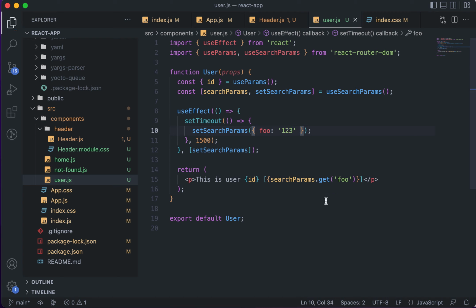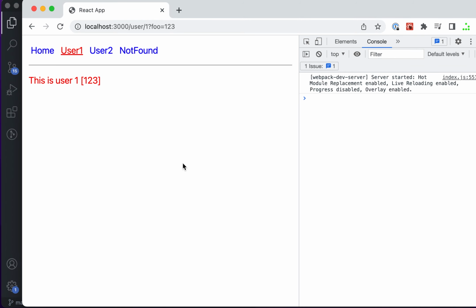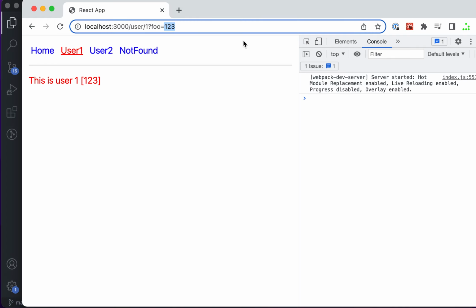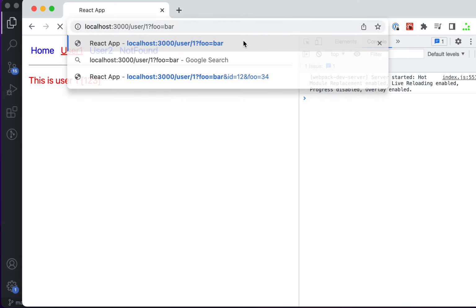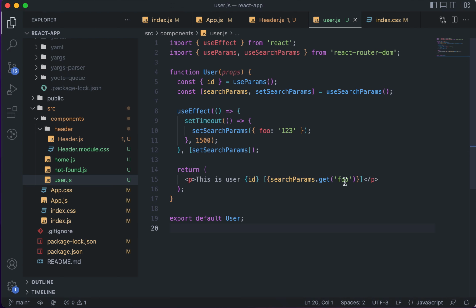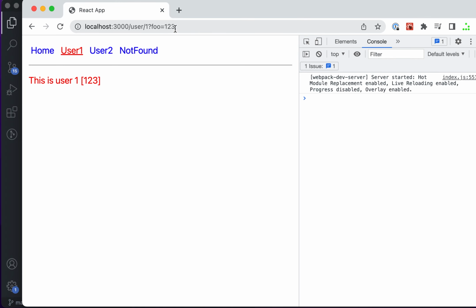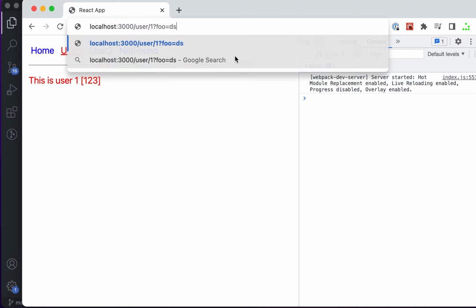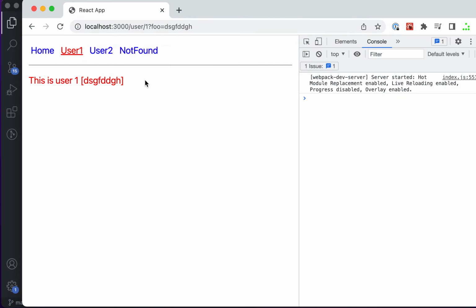So let's say 123, and now if you save it, you will see that initially it was, let's say, bar, and then after 1.5 seconds it becomes 123. The value you are getting automatically changes, and the URL also changes. It's important to know that the URL also changes.